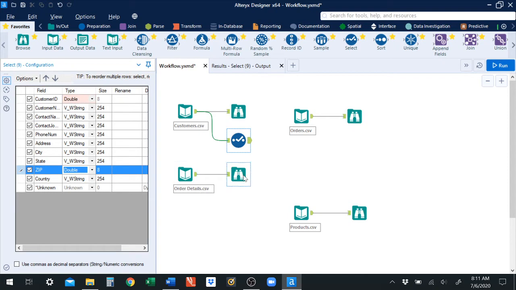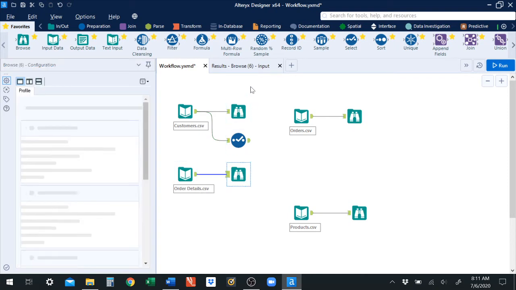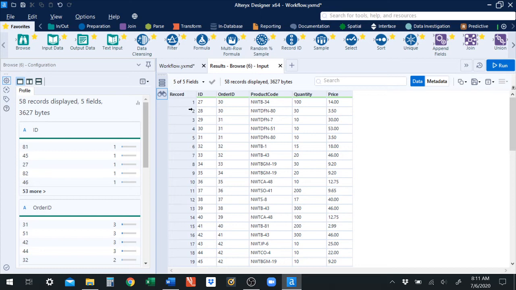For order details, if we browse, we want to change, well, ID number clearly isn't. Let's first check to see for nulls. No nulls. ID number is clearly numeric. Order ID number is numeric. Product code is string. Quantity is numeric. Price is numeric.